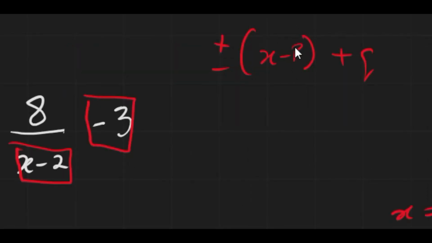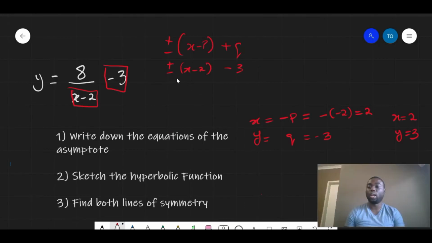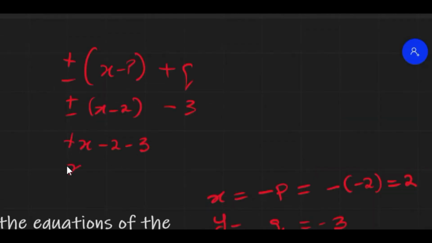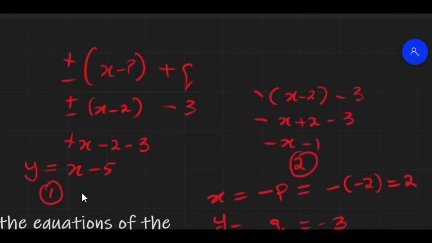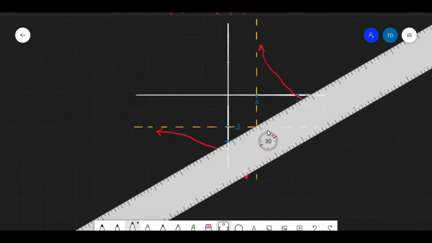this first bracket is what we have here as x minus 2. And the q, on the other hand, is this -3 that we have here. So all I just need to do is start with the positive, then use the negative, and I should be able to get my answers. So with that, we can draw our lines of symmetry.